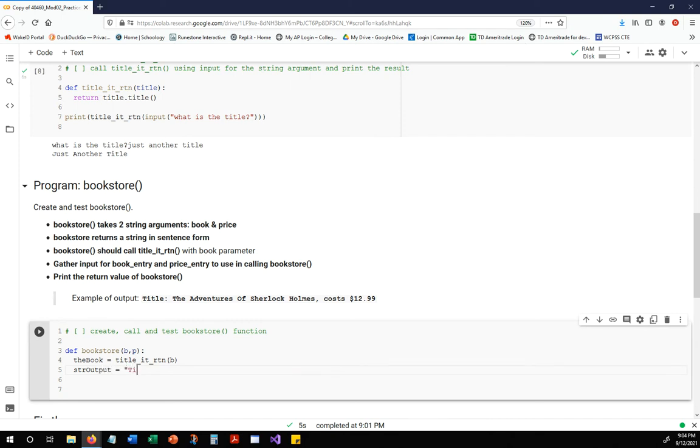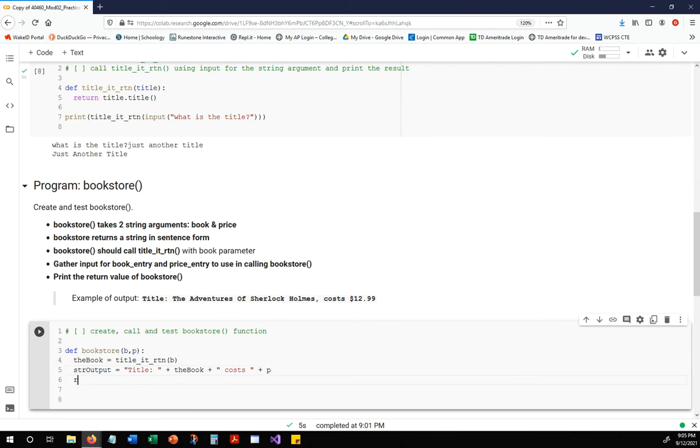And I'm going to put title, colon, let's concatenate the book from above with, whoops, lowercase, costs, and plus, and then the price. That's the second parameter. And then we're going to return str output.